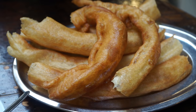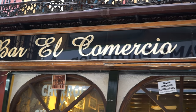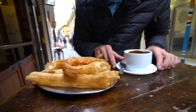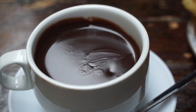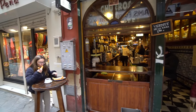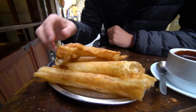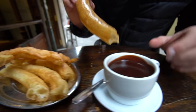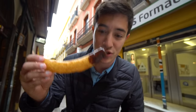For dessert we are having one of the most famous Spanish desserts of all — churros. We are at this really cool restaurant standing street side. We've got our massive plate of churros here and we ordered churros con chocolate, which comes with this hot chocolate — but basically it's just completely melted, liquefied chocolate. We've got the only outdoor table. This looks very unhealthy but delicious. These churros are famous all around the world but they come from here.